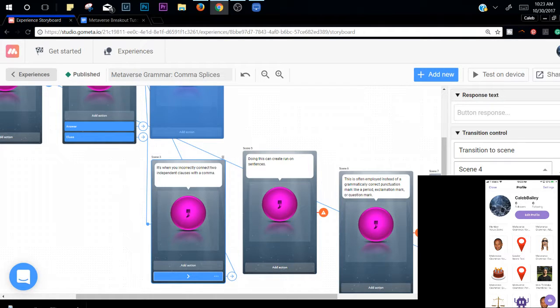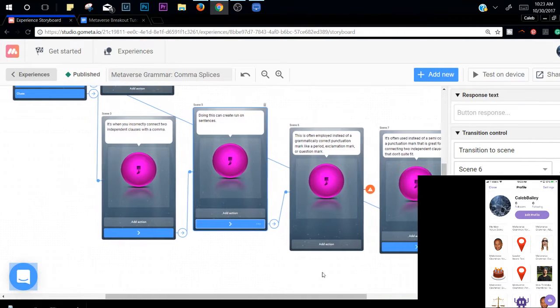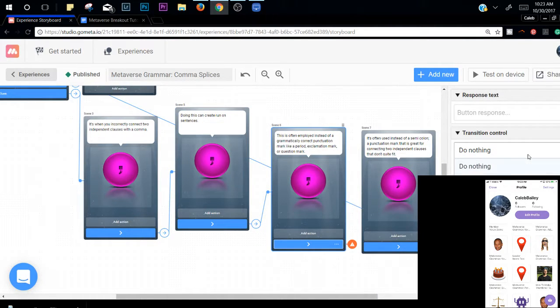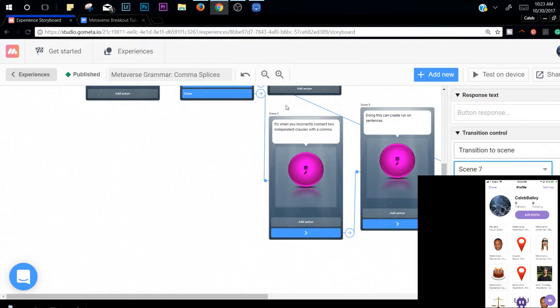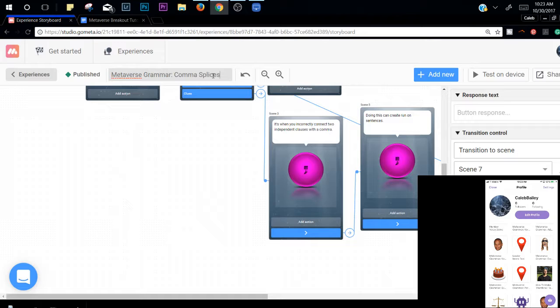Oh, that's going to the wrong place. Alright, and then connect that one to scene 6. And then, oh, you know what? I should probably rename this experience so that they can't just guess it.